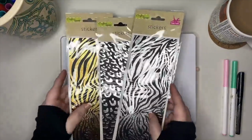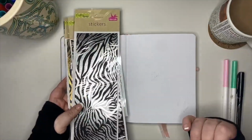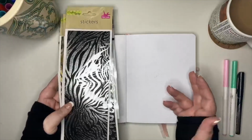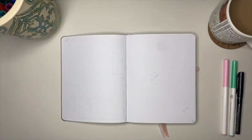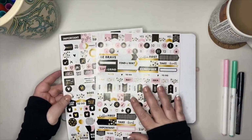I also found these animal print shimmery stickers that are great in theory, but in the long run, I should have just kept them to the cover page and not used them throughout the entire journal because they do make it a little fat. We'll talk about that a little bit later. These planner stickers kind of follow the same color vibe.